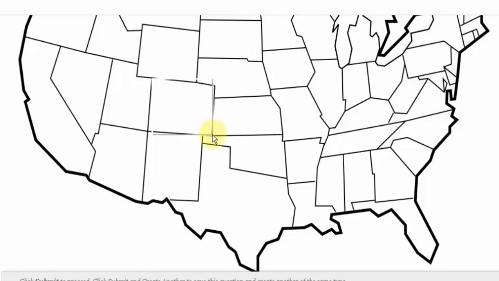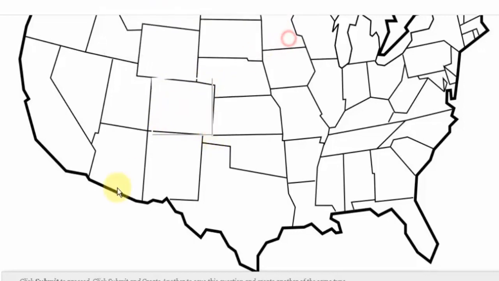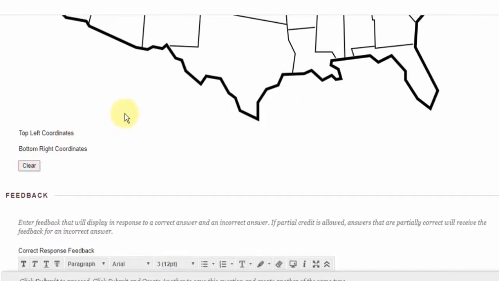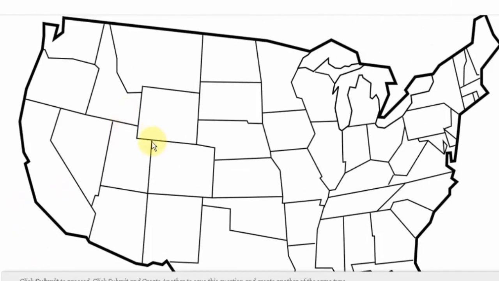So you're going to click, and then you're going to hold down the left side of your mouse and then just drag it over. That way it makes this box for your students to see. And then both coordinates are set there. And if you didn't like how you did it, you could clear it. You could do it again. So like I said, you're going to hold down this button, and then you're going to just make a square here.